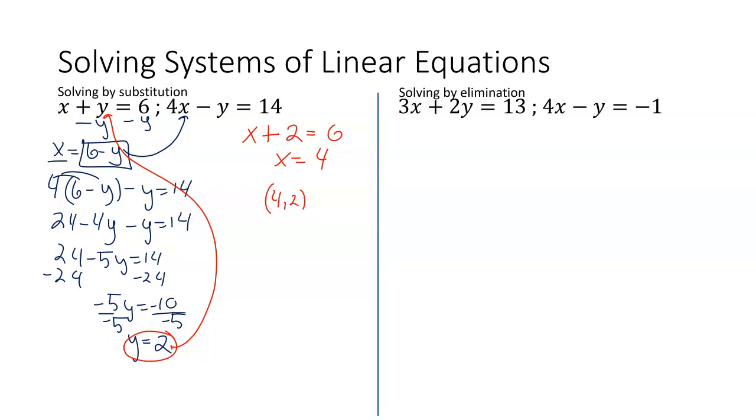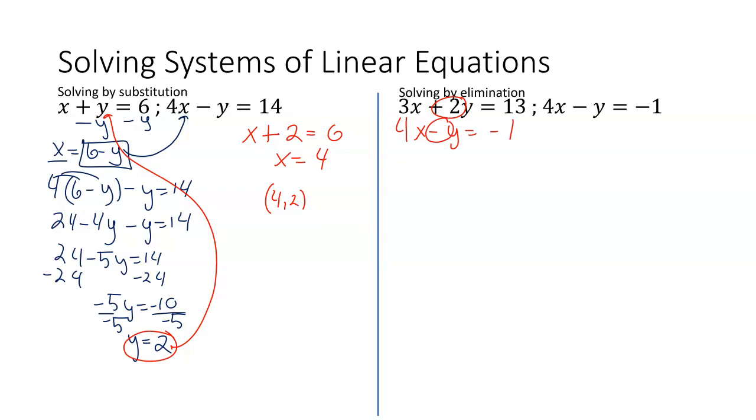So what we need to do is line up the equations one under the other. And we want to pick a variable to eliminate. You eliminate the variables by having the coefficients be opposite numbers. So usually if I've got one that's positive and one that's negative, I choose that because it makes it a whole lot easier to make those opposites when one of them is already positive and one's negative. So in order for these to be opposites, I need one of them to be a 2 and the other one to be a negative 2.